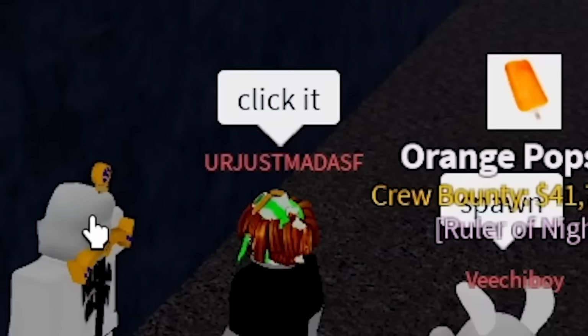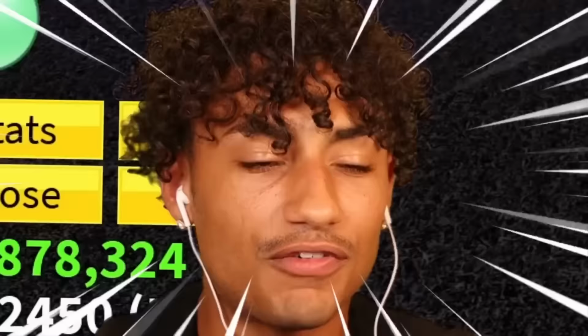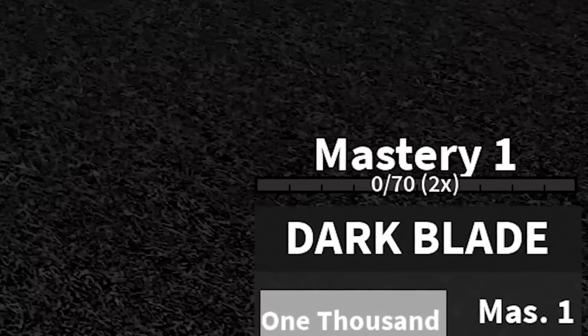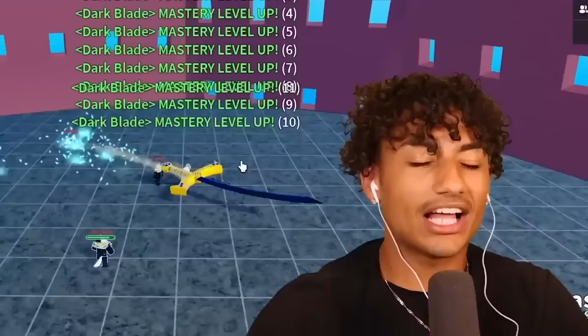Okay, now what? What do I do? Click it? Okay, I'm clicking it. Oh, I did it. Oh, you got it? Oh, my gosh. Finally, we got it, boys. We have the Dark Blade V3. All right, portal me to Cake Queen. We're getting max level, all right? We only need mastery 50. Let's go.